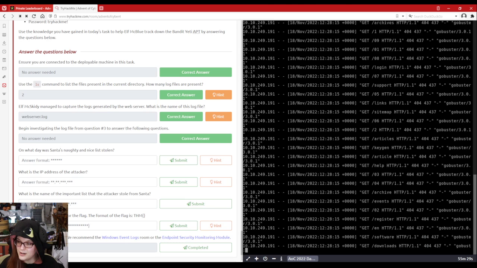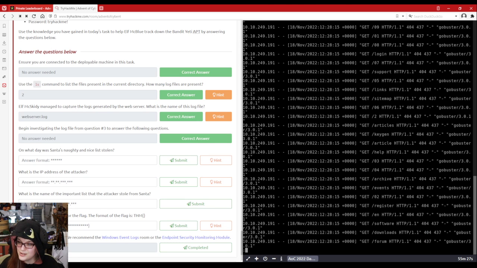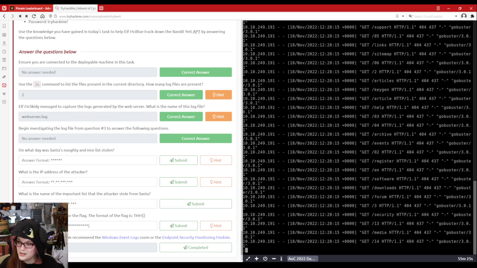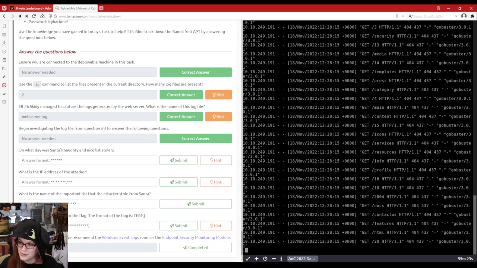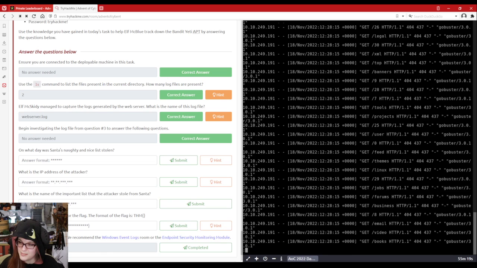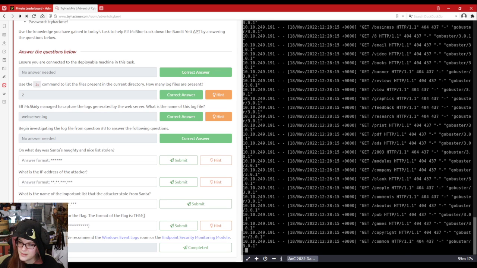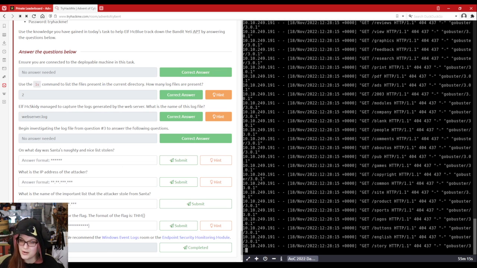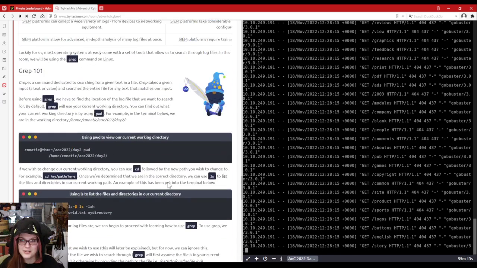Alright, this is where I'm going to need some grep, I think. Which is not a tool I use on a daily basis. So I am going to have to look at the docs for that.